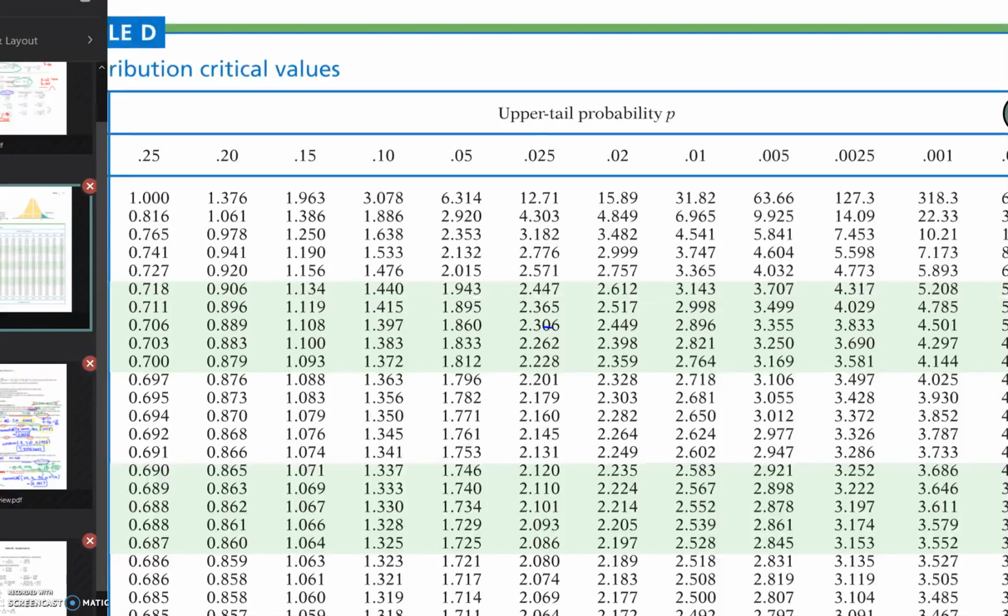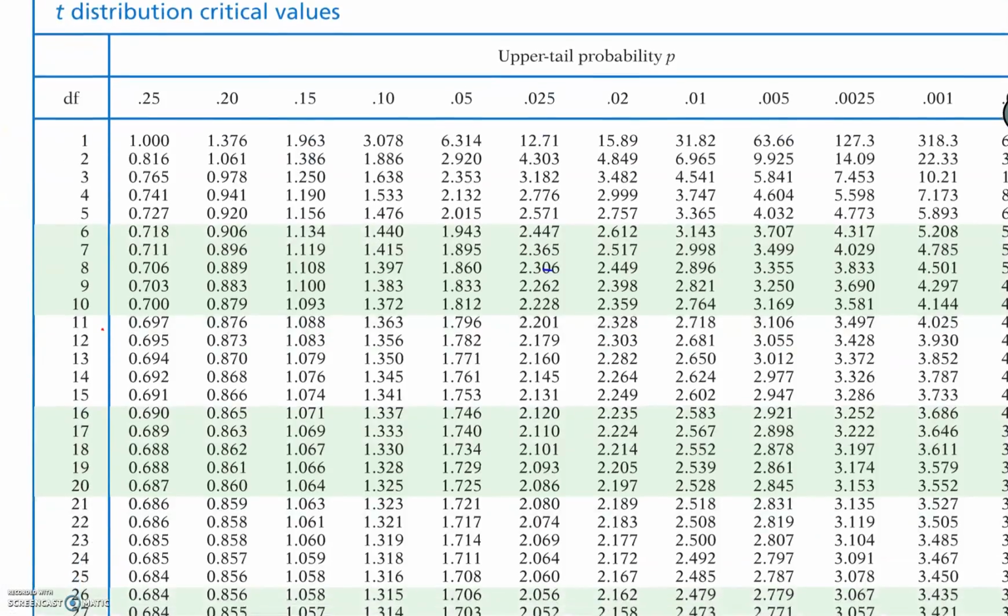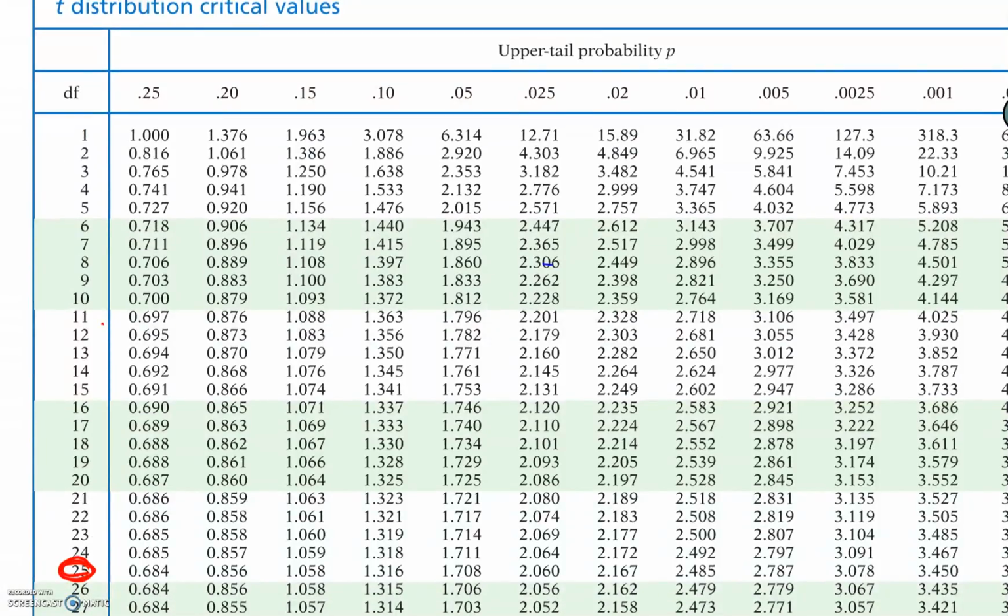So let's go ahead and go to that t-table. We said that the df was 25, and we're looking for positive 2.8. So we're going to go down this row until we find something close to that. Okay, 2.8 would be somewhere in between these two values, right? Between 2.7 and 3.0. It's a little bit closer to this side, but that doesn't matter.